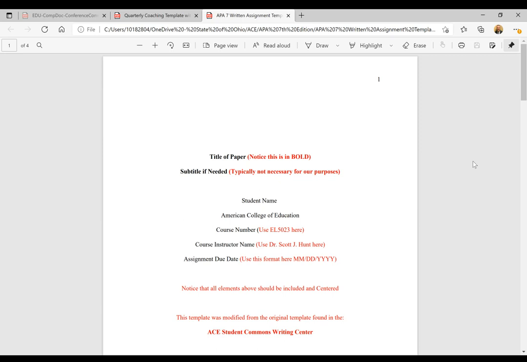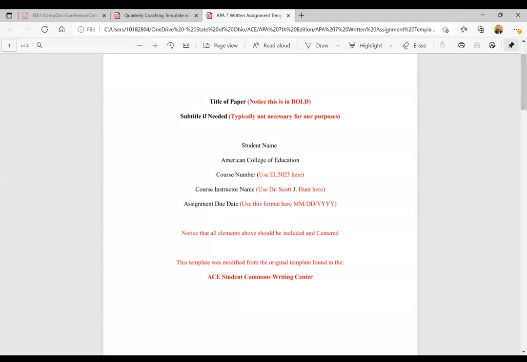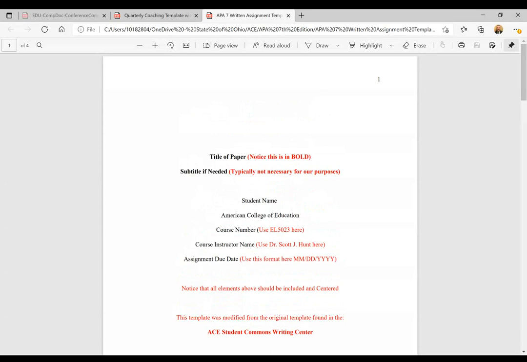This will be an important part, as you will notice in the rubrics, that there is APA format grading. And I do tend to spend a little time on making sure that you do have formatting correct. So let's talk first about the title page. I want to point out a couple of things. This is APA 7th edition format.